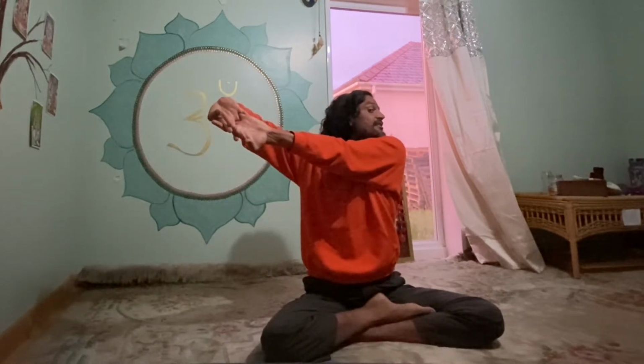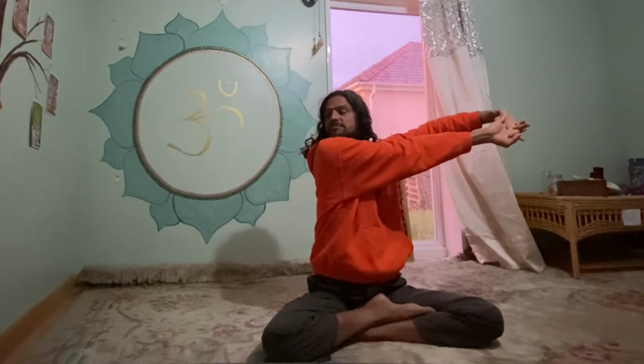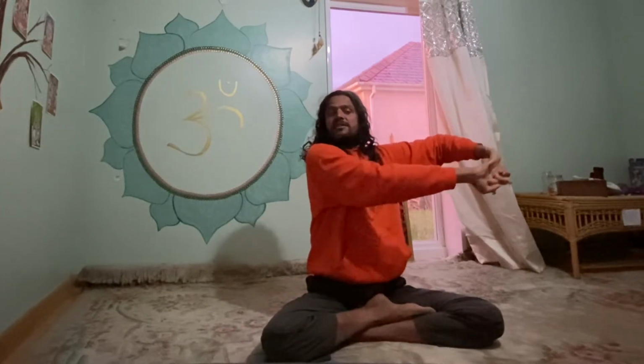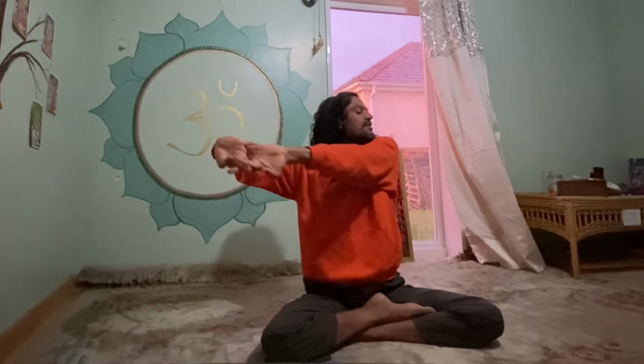Now arms to the right side, head to the left, breathe in, turn your arms out to the right, head to the left, creating that stretch and twist, out and release. Second time, arms to the left, head to the right, breathe in. Out and release. Let's do two more. Breathe in, right side, head to the left. And release. In.